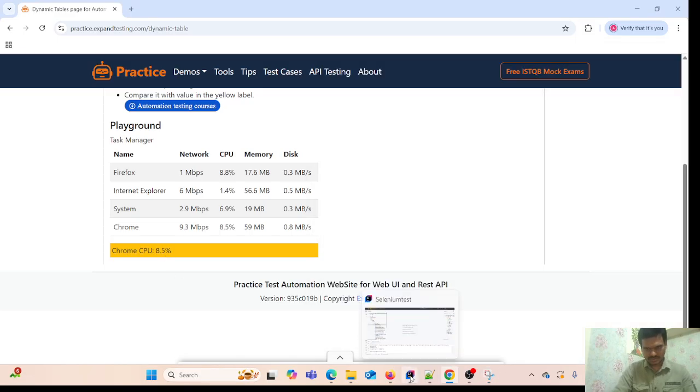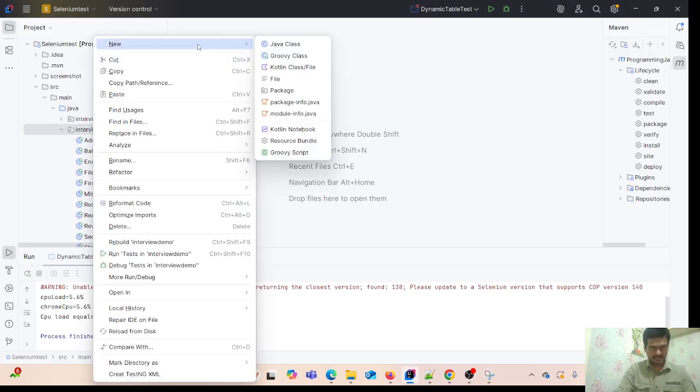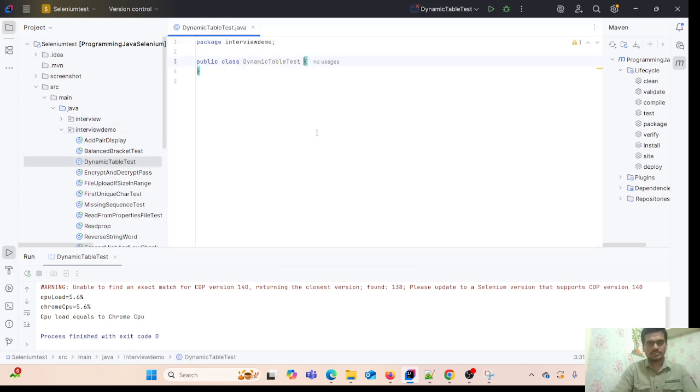Let's go to IntelliJ. Let's create one class, that is DynamicTableTest.